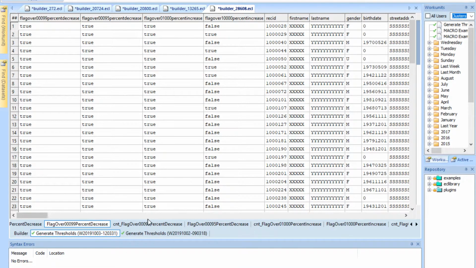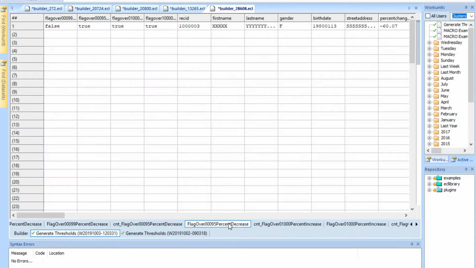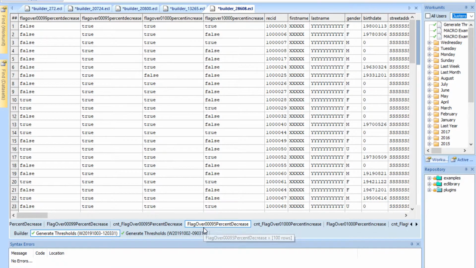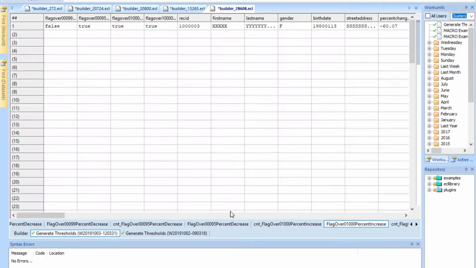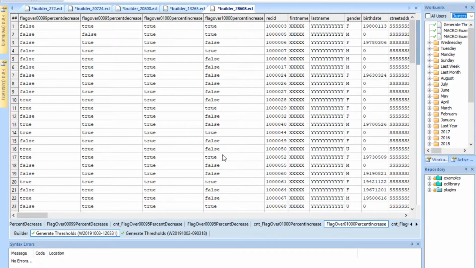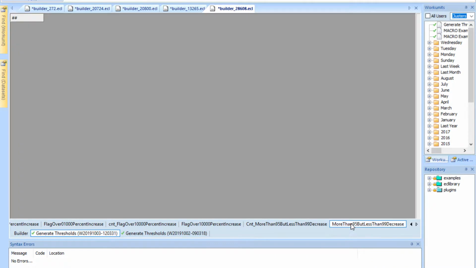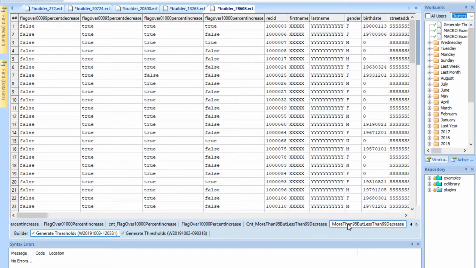Let's have a look. So you'd see all these others. Let's see what we've got here. This is over 95%. Let's look at the flag, 95%. So here we've got the 1000% increase. So all this, the third column is all going to be true here. Let's get to a very interesting one at the end, where we're expecting to find a decrease greater than 95 but less than 99%.